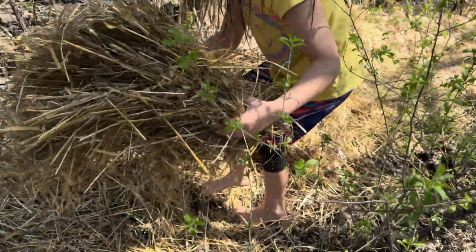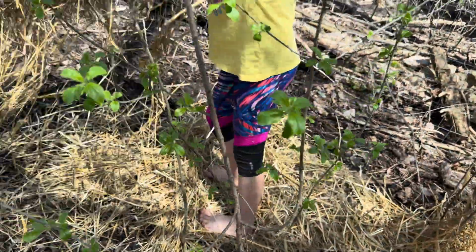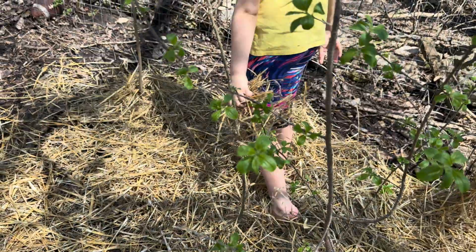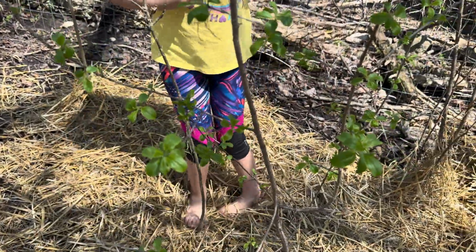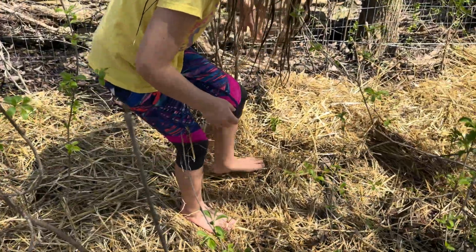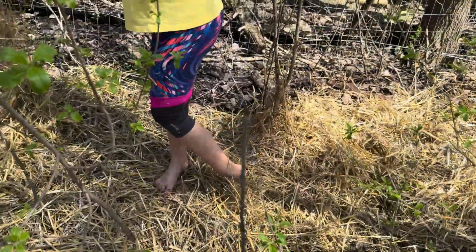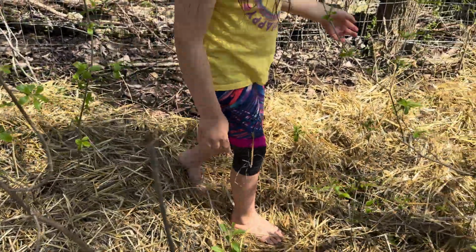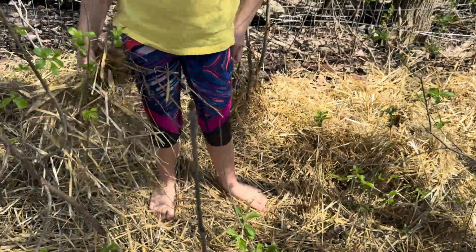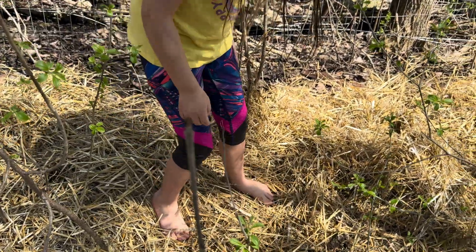And here's my other little helper helping mommy with the mushroom beds. What are we planting, Monkey? Some mushrooms. And she's toughing it out without shoes, huh? It actually feels good. What is that? A woodpecker.